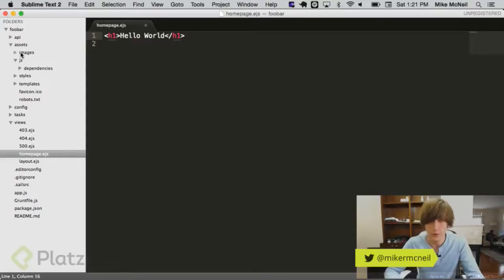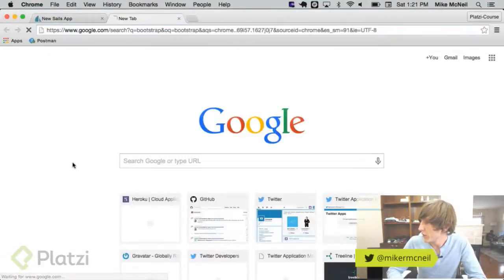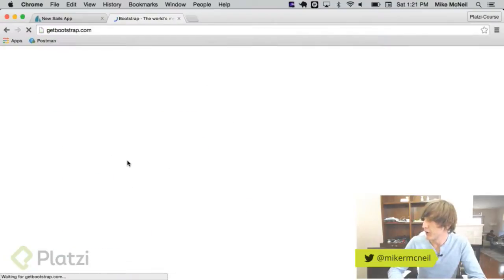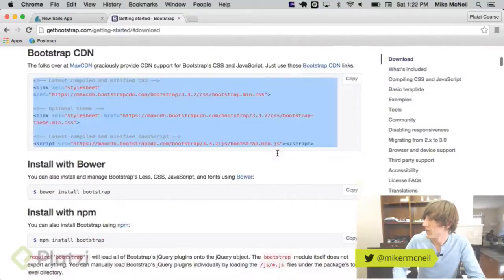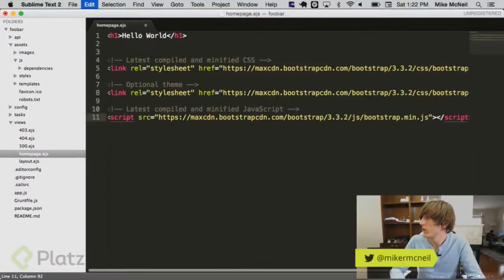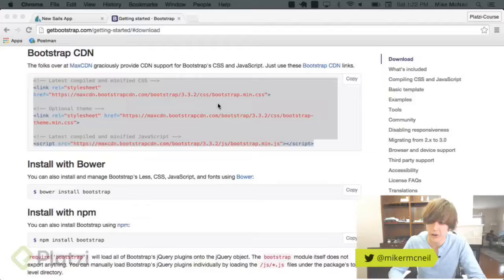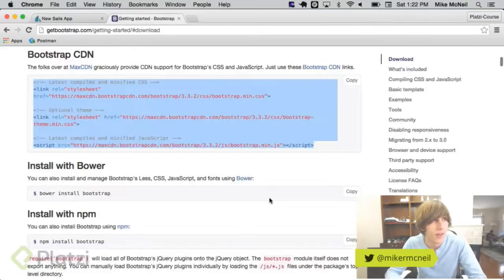So let me show you what I mean. If I go to Bootstrap and I grab some stuff from their website, we all know that the easiest way to get Bootstrap is actually just to copy and paste this here. Let's make sure that works. So, all right, good. Now we have a nice sans serif font. It's looking more like an app that came from this side of the 2000s, and it's coming together, right?